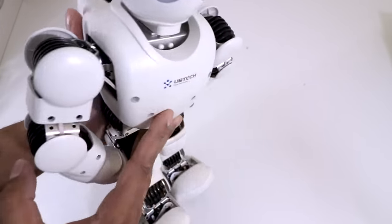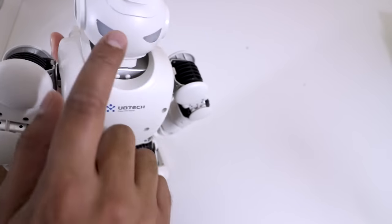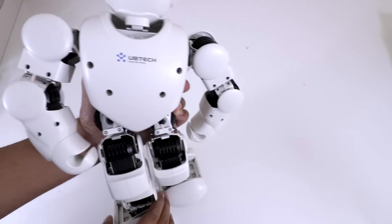Now, overall, it actually looks really nice. You've got yourself a speaker up here on the top, as well as two LEDs, among LEDs within the servos. So just keep that in mind.